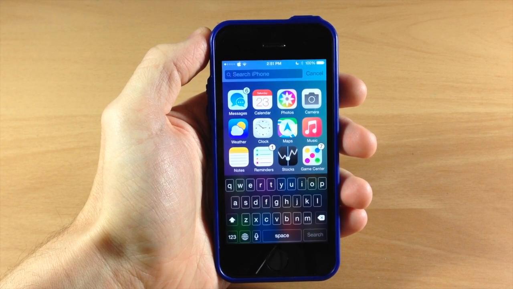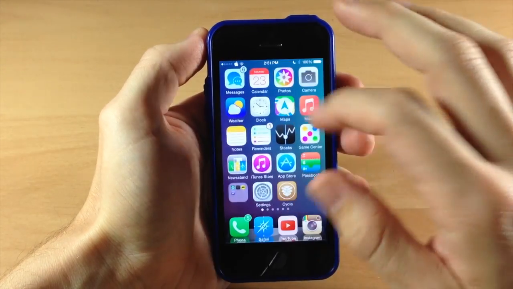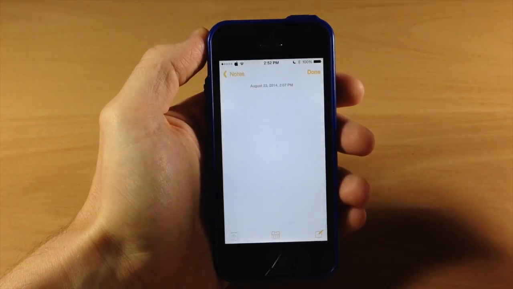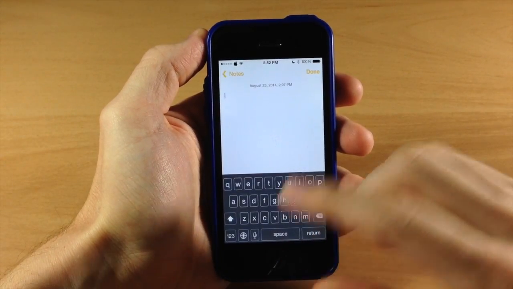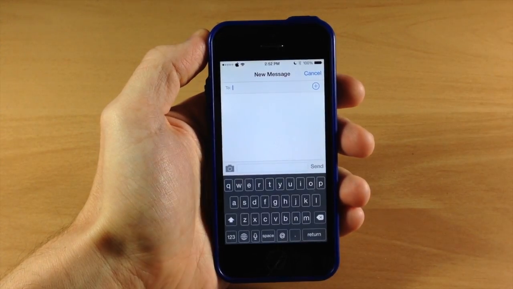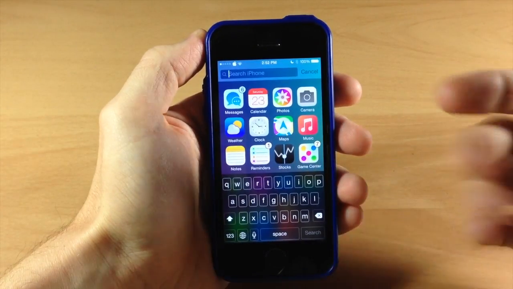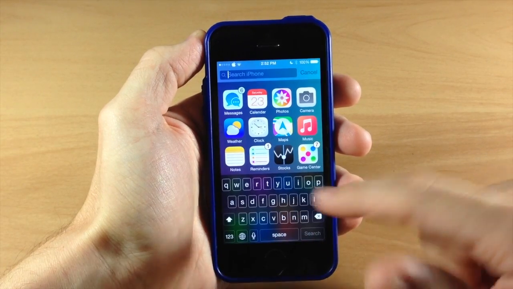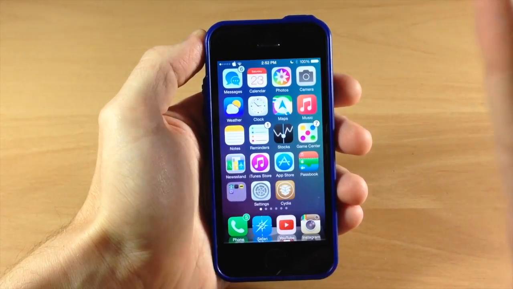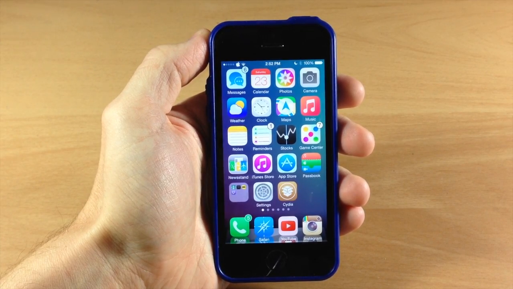I mean, it's got that flat look, and this is something that was actually requested on Reddit a while back, but now it's obviously come to life, and you can see that this is going to work in all of your applications. So if we open up our Notes app right here, you can see that it worked in the Spotlight. If we open up our messages, open up a new message, you can see that it works there. So this is going to work everywhere on your device, and it's really nice because it's got that blurred look. You can kind of see my icons in the background. It just looks really nice, and it's free. But again, you will have to add a repo. Make sure you add that, and then you can download this tweak.